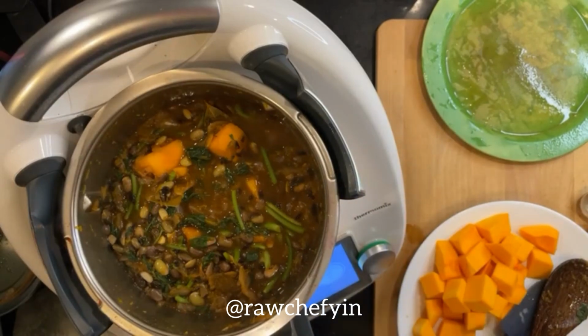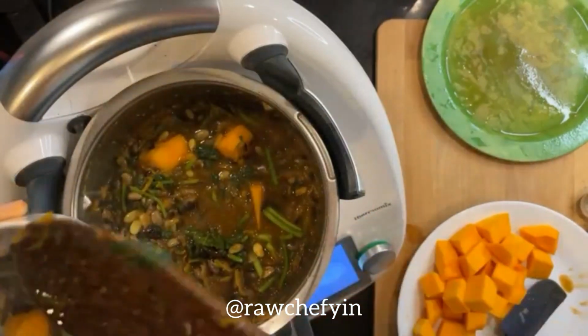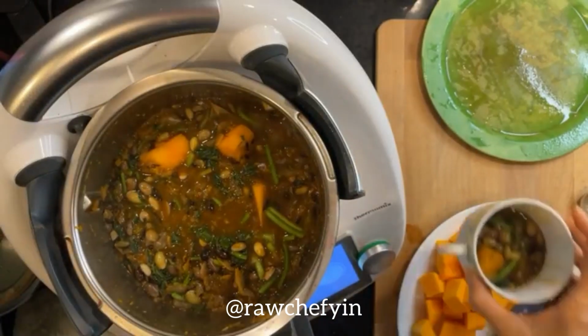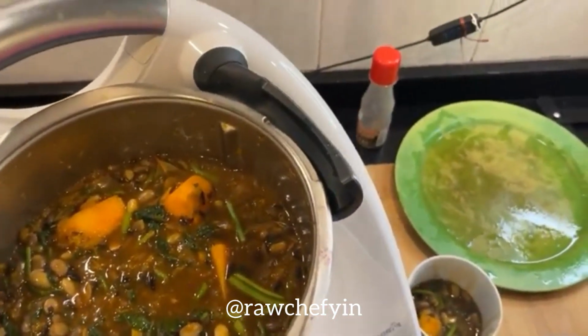Okay, let's cook this out and give it a taste test. Oh, it's spicy because of the paprika. Oh yeah, because I got hot paprika. The smoked paprika was hot. Okay.